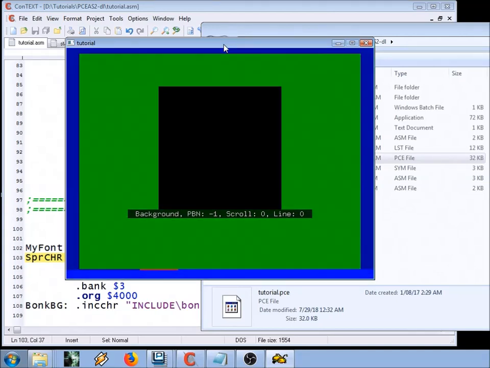But on systems like the PC Engine or the Super Famicom, Super Nintendo, you have to do all the loading of graphics into VRAM manually. You have to do it all by yourself. And so there is that extra step or extra couple of steps to get done first. So yeah, that's why it's a little bit harder than the NES. But we have to learn that and get used to it.